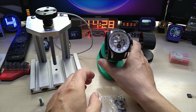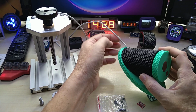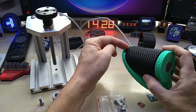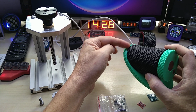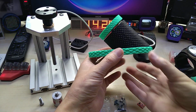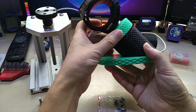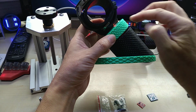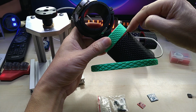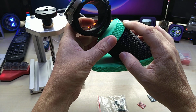And what I will also do is obviously not have a wire coming out of here, but have a USB Type-C connector. It's running off 5 volts. I did order some that I can incorporate into the design, and I'm planning on reducing the height of this, so the watch, although it's not tipping over, is still too far out for my taste. So I will make it lower and might reduce the size of this. And I'm also going to reduce the gap. There's about a 2 mm gap right now, which does not look nice, so I will reduce that gap.